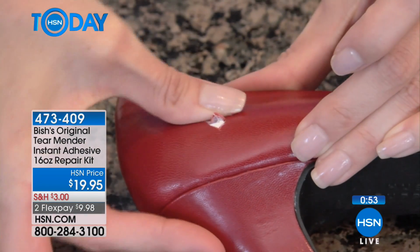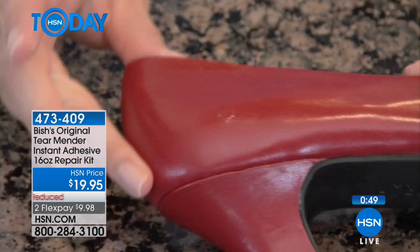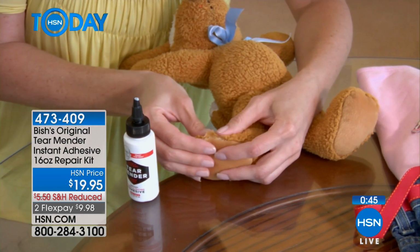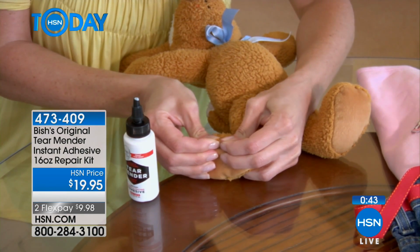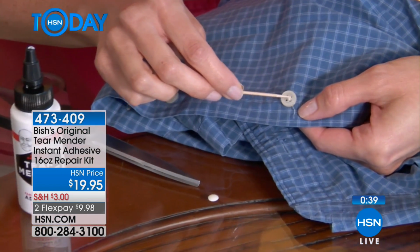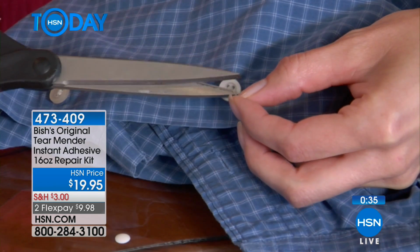That's what I do. I give it 15 to 20 minutes. If you're in a hurry, you can give it 3 or 4 minutes and it'll stick. I just wouldn't pull on it. But once you give it that amount of time, 15, 20 minutes, it's a permanent fix. You won't be able to wash it out. You won't be able to pull it out or peel it out. It's unbelievable. And remember, we're giving you the 1 pound size.